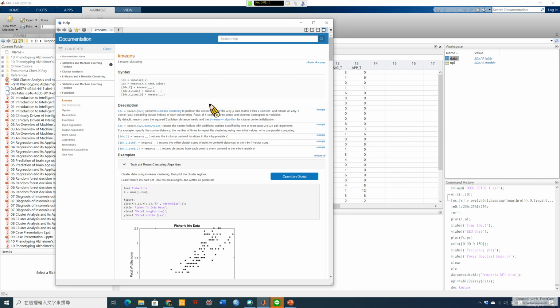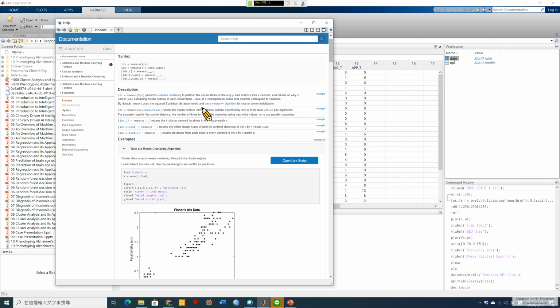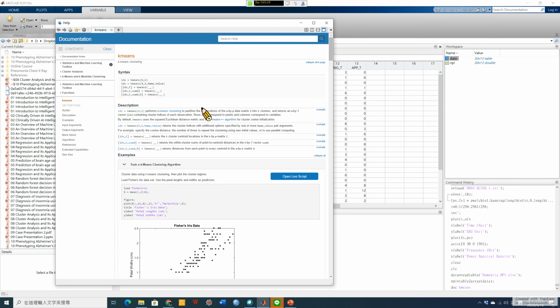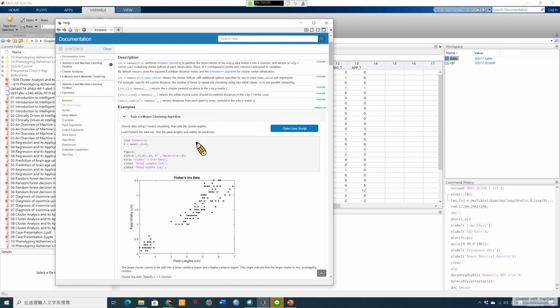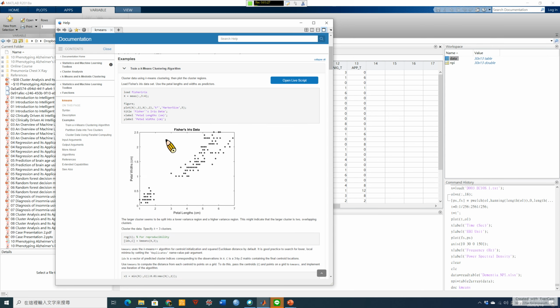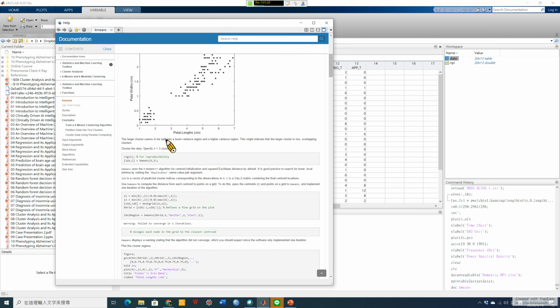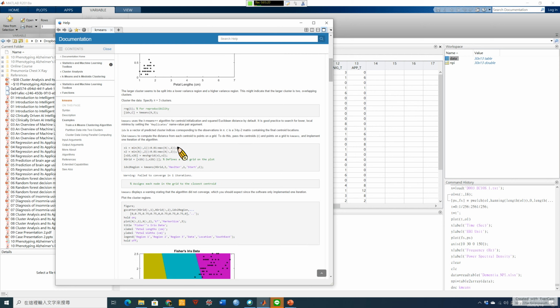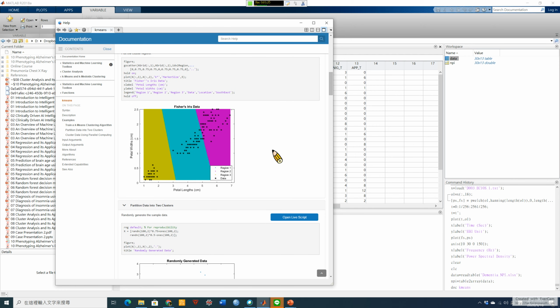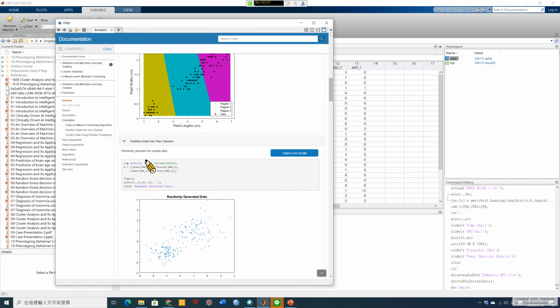There are very good examples in the Matlab documentation. For example, it shows you the Fisher iris data, a very nice machine learning example, where you can use cluster analysis to find 3 clusters in the data.